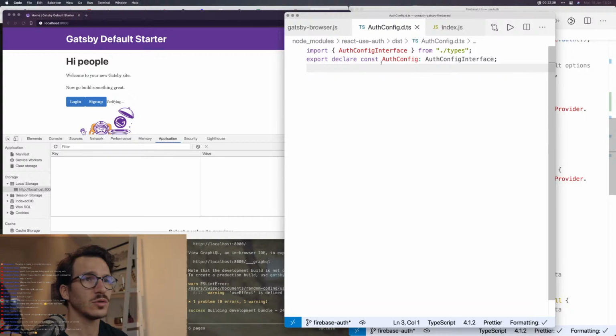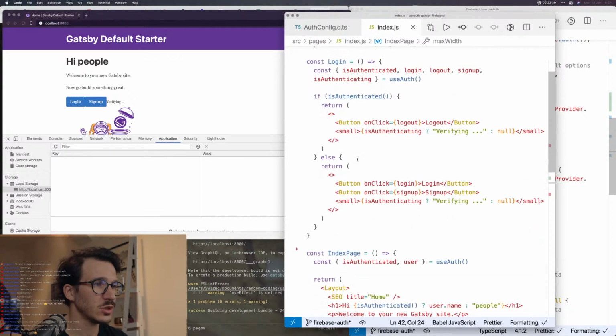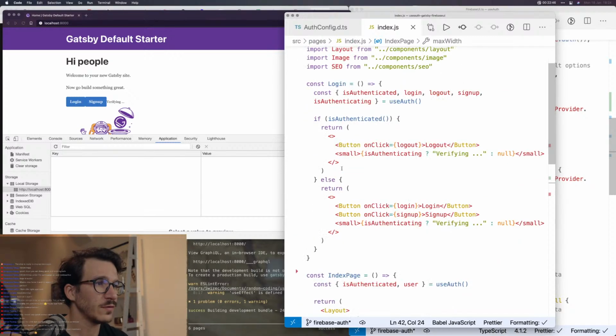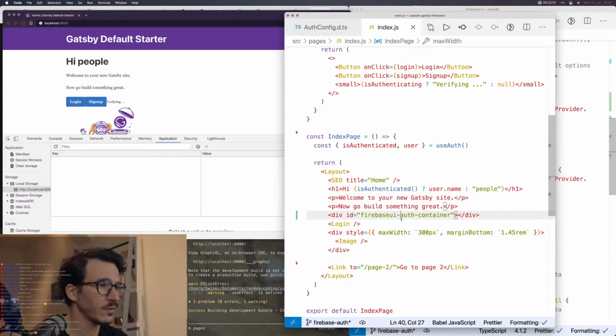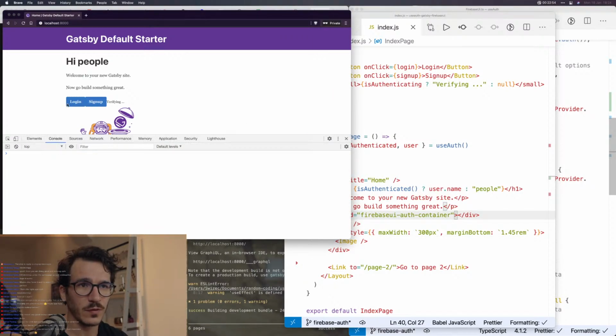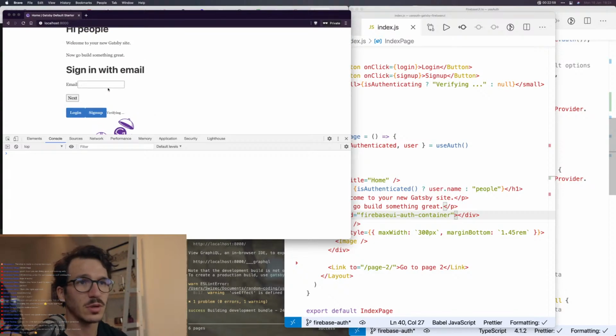So I'm gonna go to index.js. Okay, index.js, and here we're going to render if is authenticated, blah, blah, blah. Let's render, oh, we have the Firebase auth container already. Cool. So now, if I click login, woo, it showed up.